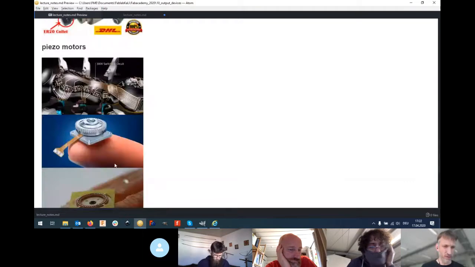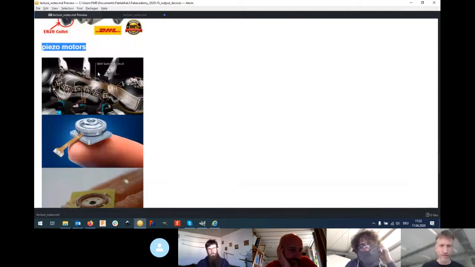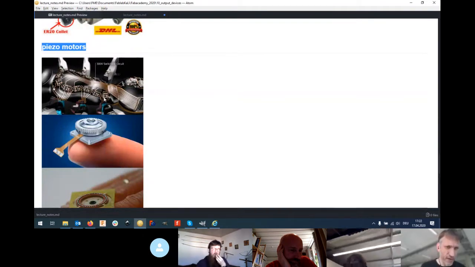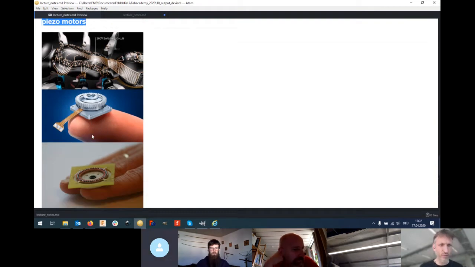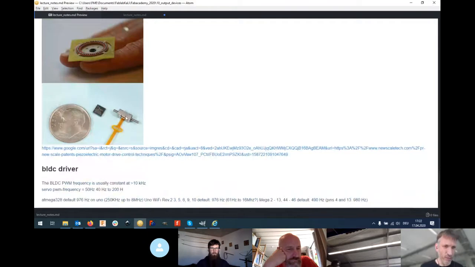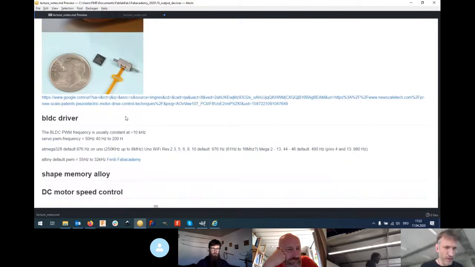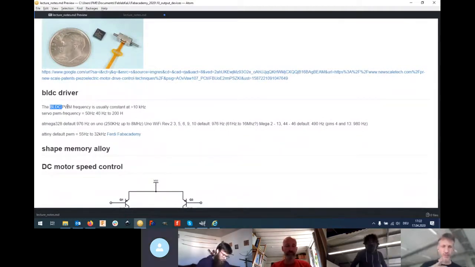Then one topic that Neil always skips is the piezo motors that I think are very interesting. This is like the Festool Ant, which has a 300-volt circuit for running those tiny piezo motors. I would be really interested in getting into this if somebody's interested. They can be super tiny and very powerful.